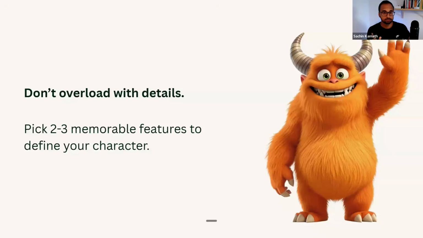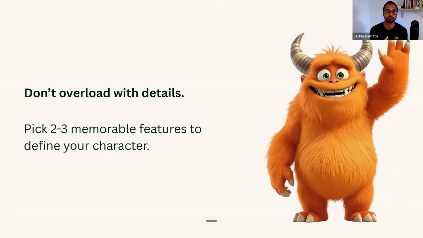Now, here's where most people get it wrong. And we have seen this very commonly. That they think that if I add more details, my character will be more unique and compelling, right? And that's actually the opposite of how it works. Think about the most iconic Pixar characters. For example, Nemo, like orange fish, white stripes, small fin, or Woody from Toy Story. Cowboy hat, vest, sheriff badge, right? That's the whole look of the character.